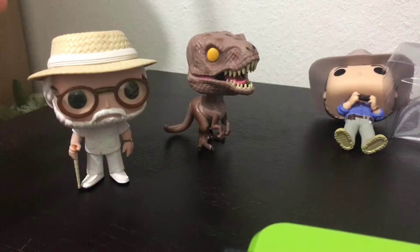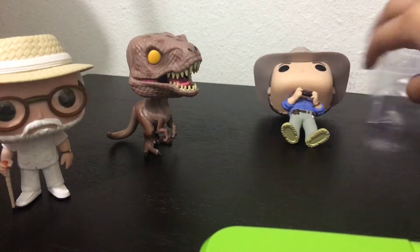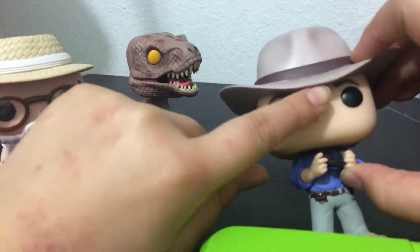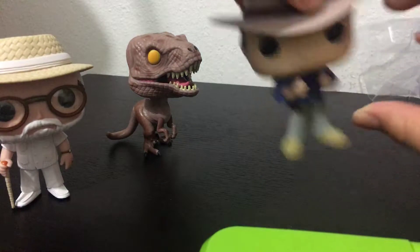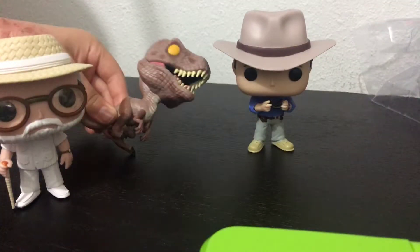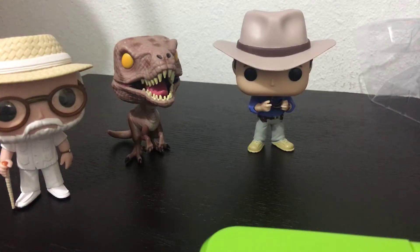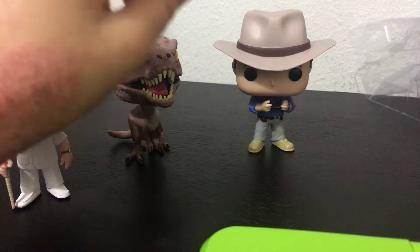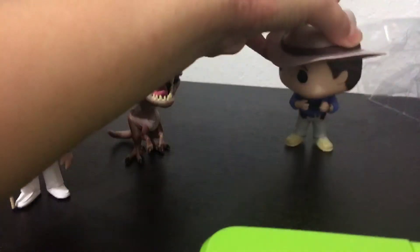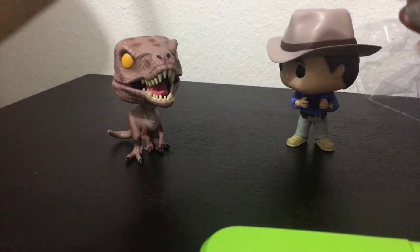I don't like this one — he does not stand at all. Oh, but this one can stand. You can see some brown paint right there. Oh my god, these guys do not want to stand. This one does manage to stand, but I just put it up somewhere. Let me just get them in this pose — then I'm going to realize that there's a Velociraptor up there.